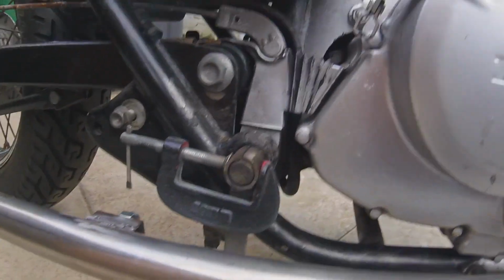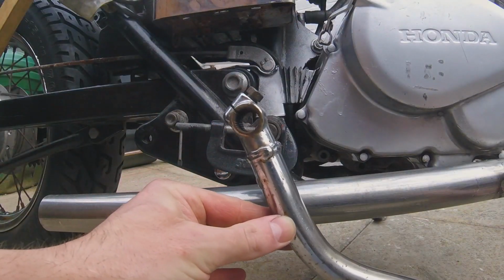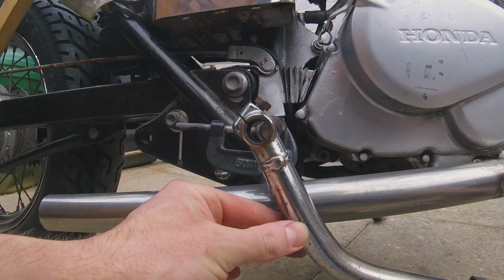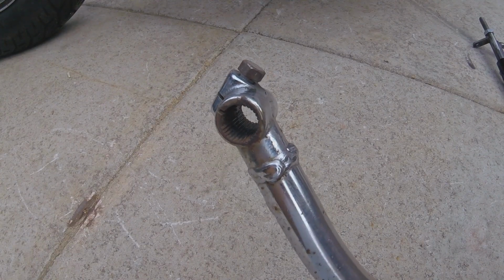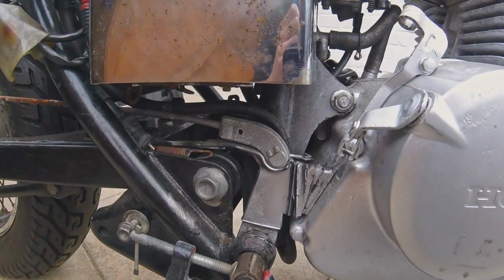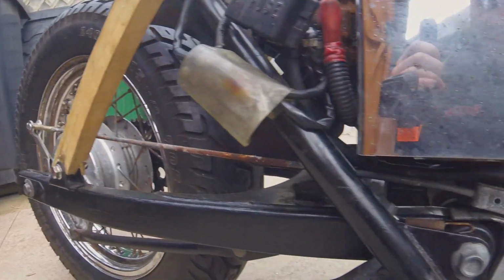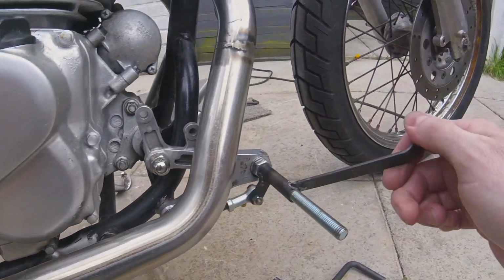So what I'm going to do is utilise the original brake lever. I'll cut the massive arm off it and just utilise the spline section that works on this spindle here. And then all the way back, you've just got the standard braking system. But you can see, works really well.